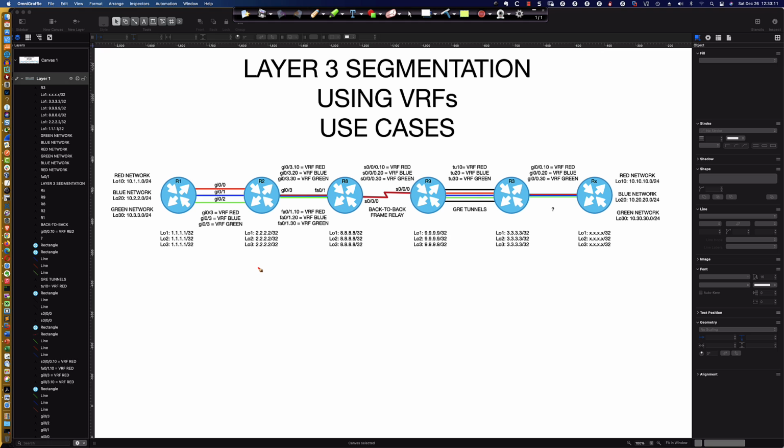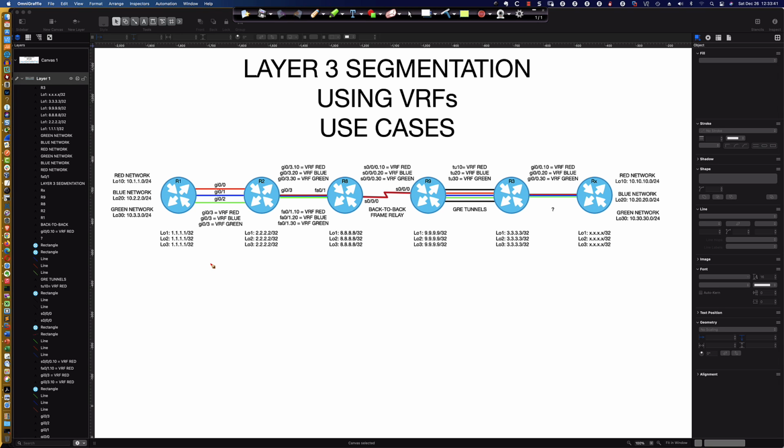So again, you'll hear people say VRF means you're using MPLS. What they're really saying is you're using MPLS because you're using multi-protocol BGP and you're defining route distinguisher values. So again, subtle differences, but important, because here we're doing VRF-Lite, and I'm going to be configuring OSPF as the routing protocol for each of these VRFs.